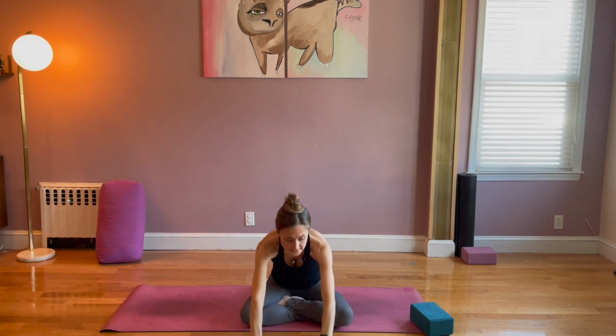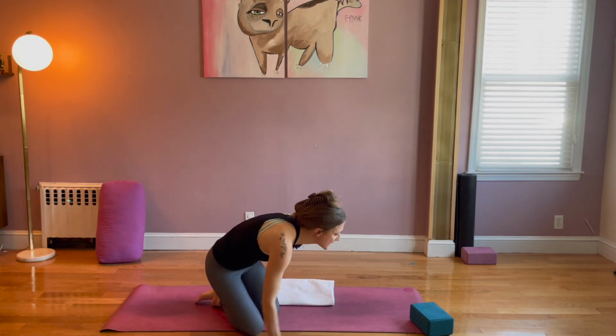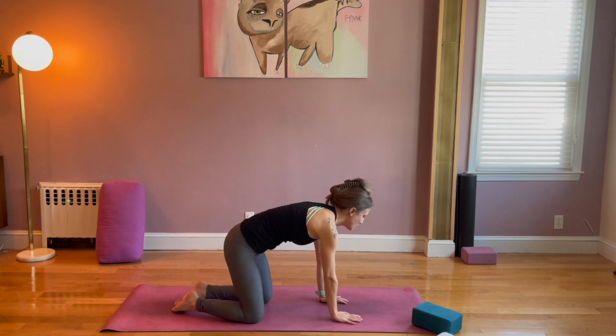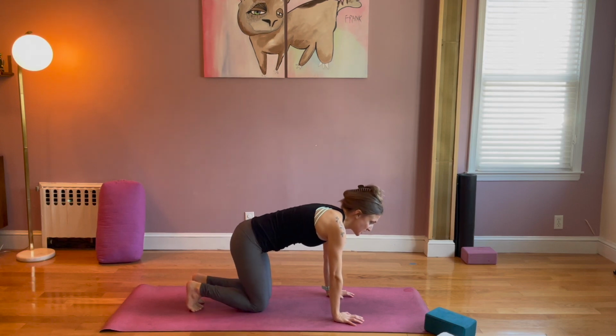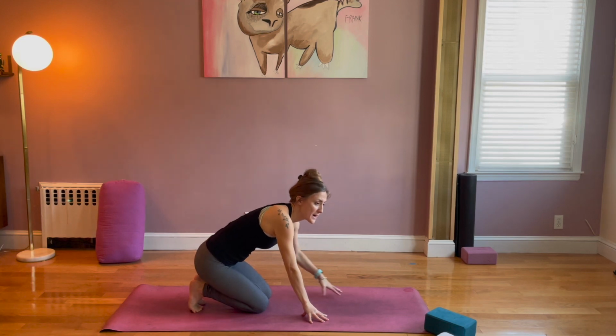Let's inhale both hands up. Exhale, tip to table. Since we took our Sufi grind, we're going to skip our cat-cows. If you had any props underneath you, go ahead and remove them. And since we're going to be practicing our balance poses that we just learned, let's give our toes a curl under and bring a little blood to our toes, to the bottoms of our feet.